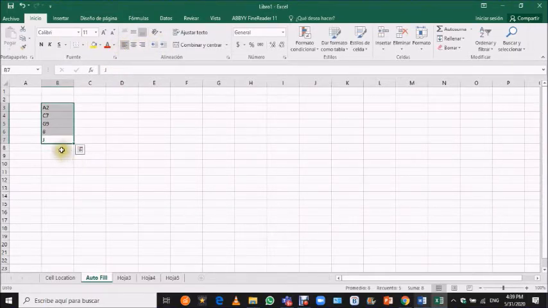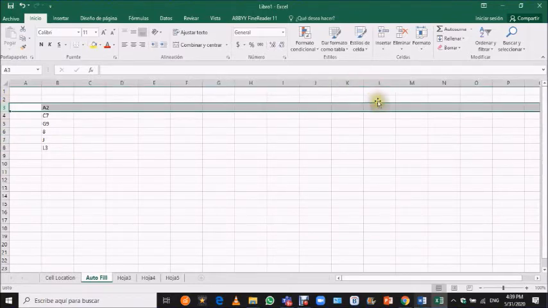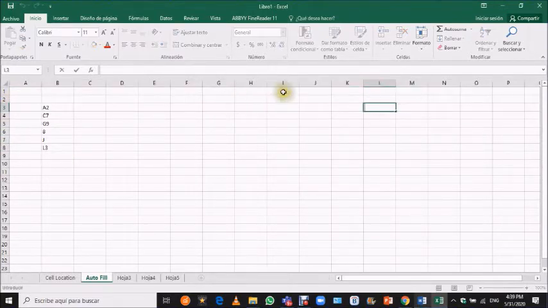There we go. R, no, R is too far. L3. Let's say I do L3. I'm going to stand on row 3, letter L, and this is the cell location.